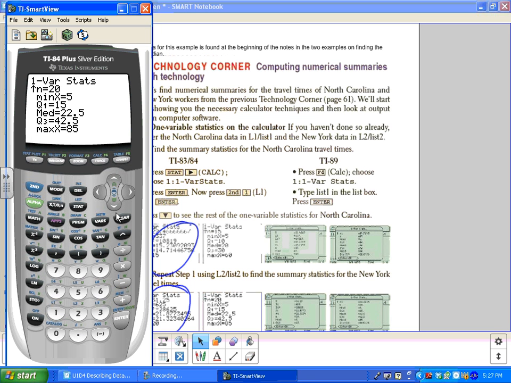Easy enough. Okay, so what I want y'all to do right now is there's 3 examples on the next page. Flip over to those. They shouldn't take you too long. The longest one's probably going to be 105 because you're going to have to input all that data into your calculator. And then pause the video, work these out, come back, and we'll go over the answers.